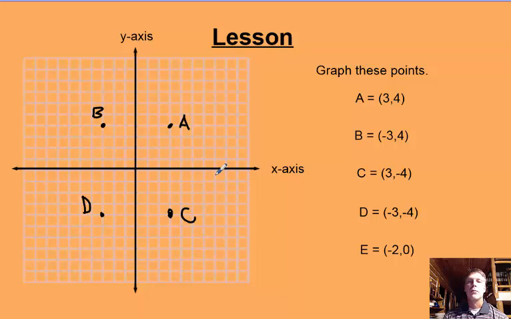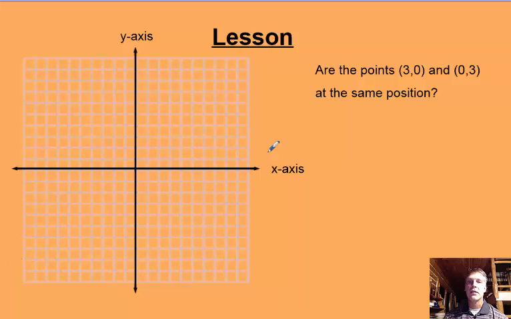All right, now they try to make it a little tricky by not being in a quadrant. The point lines up on the x-axis or the y-axis, and this is point E. When one of these two numbers is 0, I'm going to end up on one of the axes, either the x or the y, depending which one's 0. So I want to graph -2, 0. So basically I slide back 2 on my x, and then 0 means I don't move. I just stay right there. And that would be my coordinate for point E. It's going to be right on the x-axis.